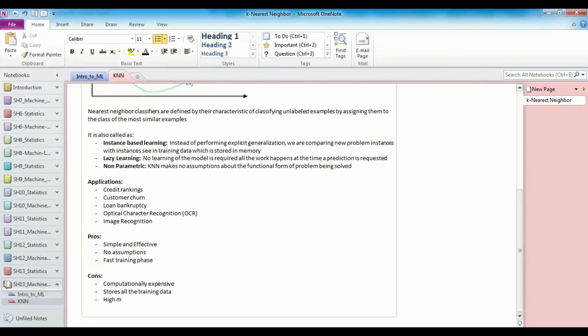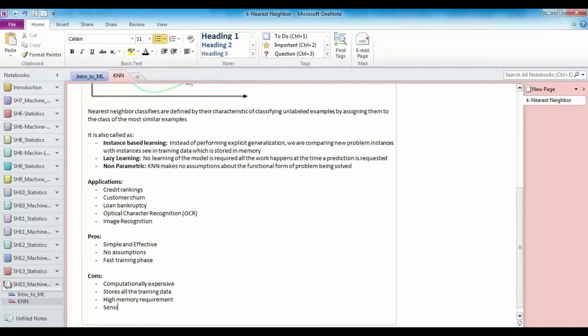If you're working on 100 records, it's very simple, right? No one is going to curse you. The moment you try to work on some millions of records, think about the computation requirements and the memory requirement that I need to maintain, isn't it? So these are some of the basic fundamental flaws or disadvantages associated with k-nearest neighbors.